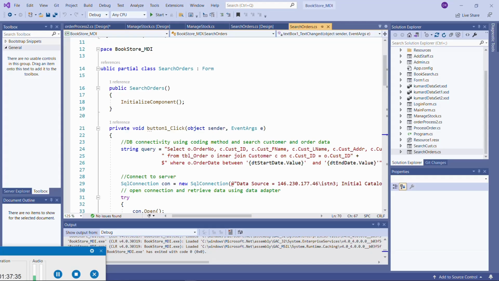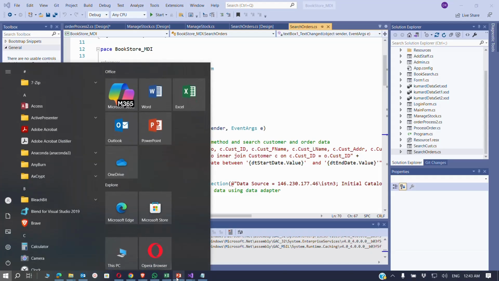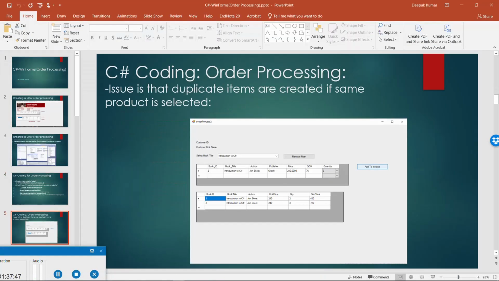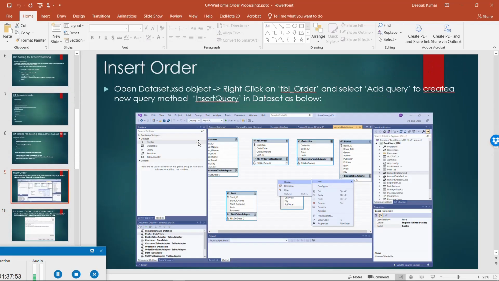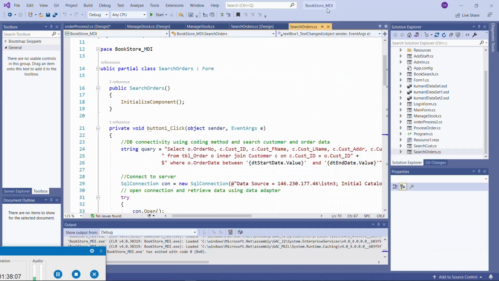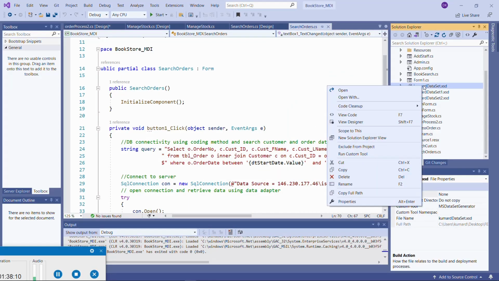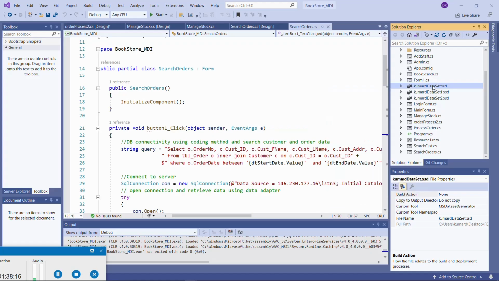The other way I want to show you is also interesting to understand, and for that purpose you have to create some SQL query functions. So you're going to go back to your dataset designer, as you can see right here in this slide, and you can of course write some insert queries there. So here we have our designer. You can just double click it.